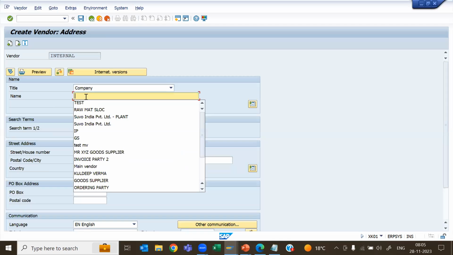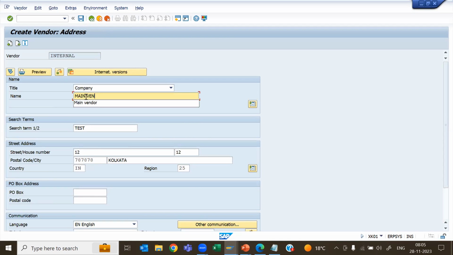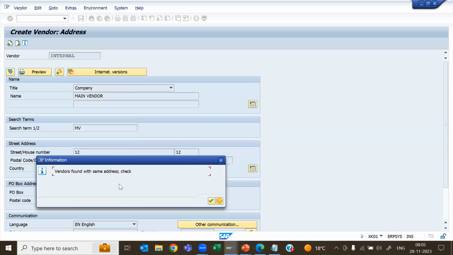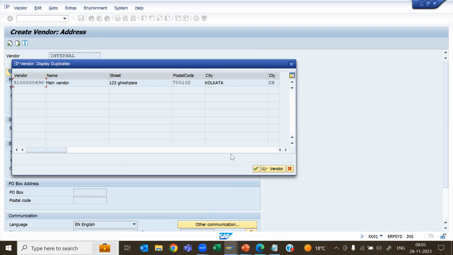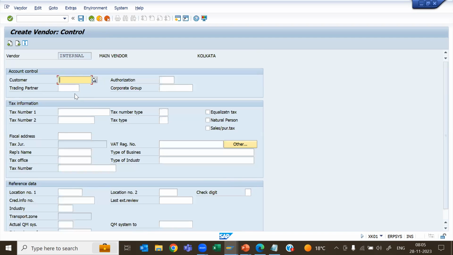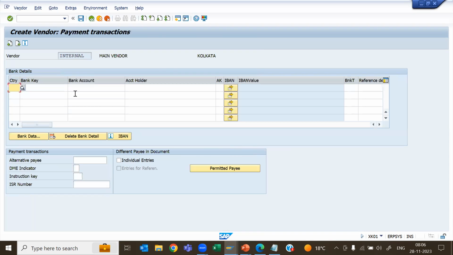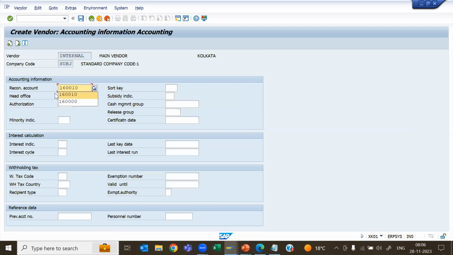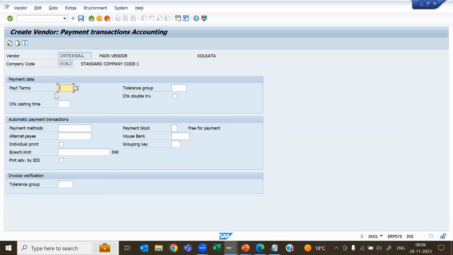Suppose this is my main vendor. So here I'm just creating one supplier as a main vendor, MV. Everything, no issue. Enter, enter. Reconciliation account. Here I'm using 160010.